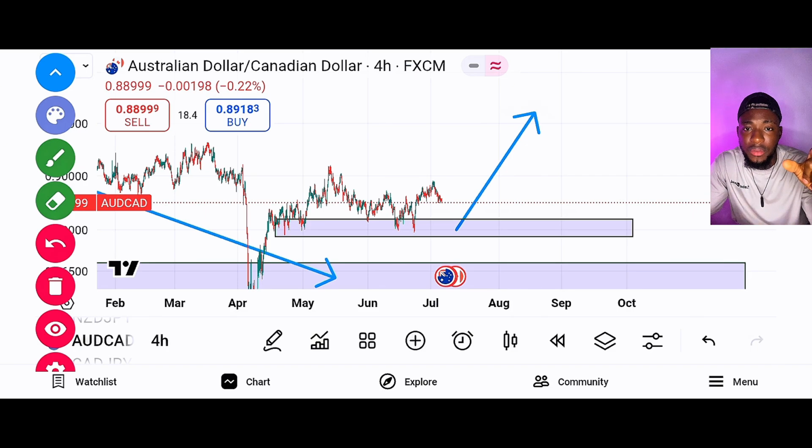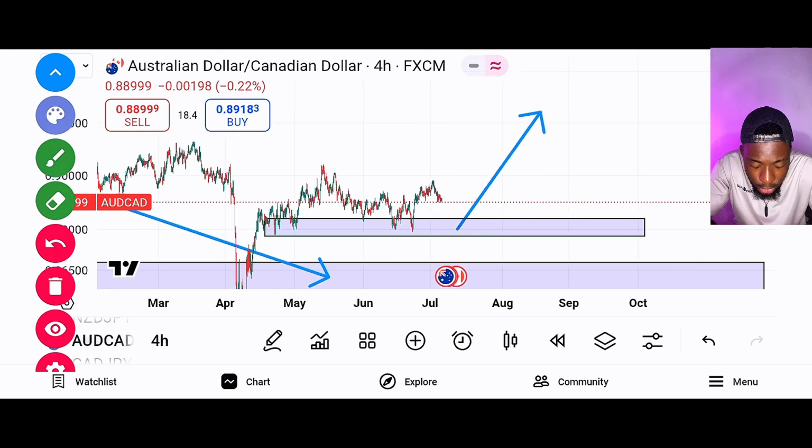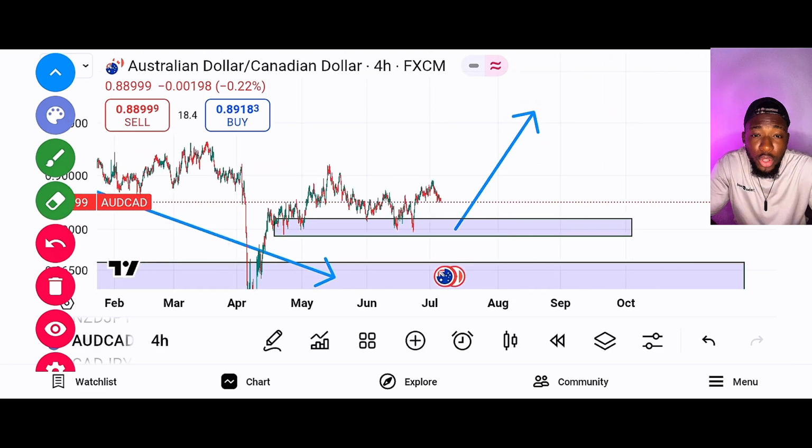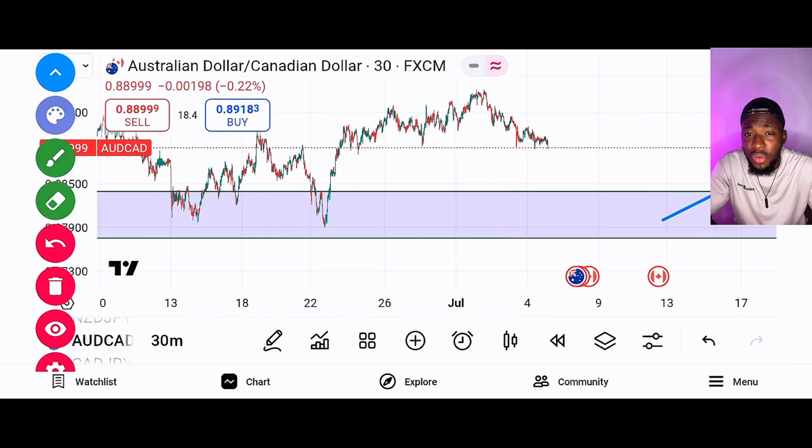you get your bias. Okay, so from the higher time frame, we know that we're actually looking to go long because the market is making a retracement in its downtrend. We can actually go long from there. Then in the 4-hour time frame, we're actually seeing a support zone, which you can also use to go long. Now, in the last time frame, which is the 30 minutes time frame, is where you're going to find your confirmation. When we mean confirmation, I mean your candlestick confirmation, break of structure. Are you getting me?